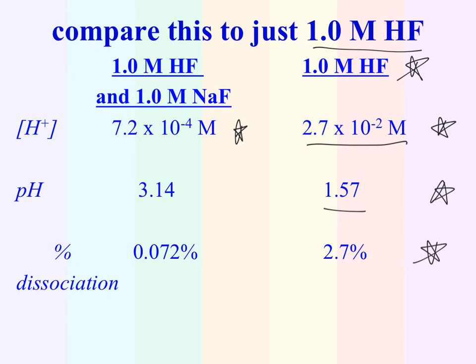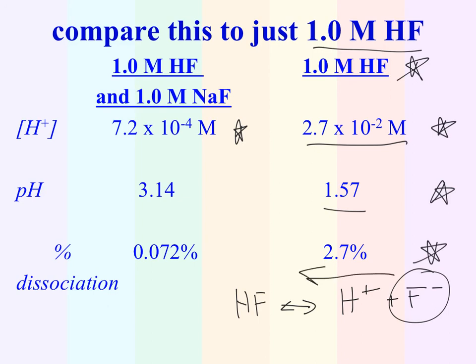So remember, the common ion effect is basically taking advantage of the equilibrium rearrangement in Le Chatelier's principle. By adding more of this common ion, I'm adding more of a product, so I shift my equilibrium back in the other direction and lower the percent dissociation or percent ionization, lowering the amount of H plus in solution, and of course make my solution a lot more basic than it normally would be had more H plus been allowed to ionize.